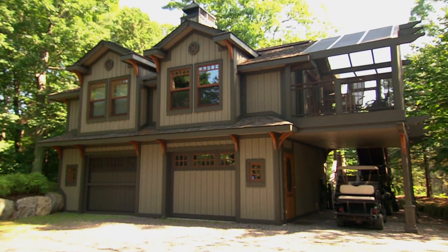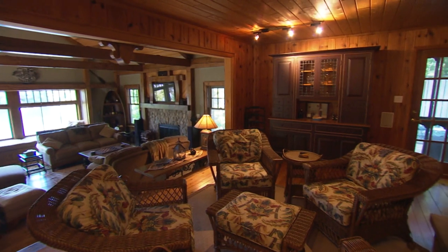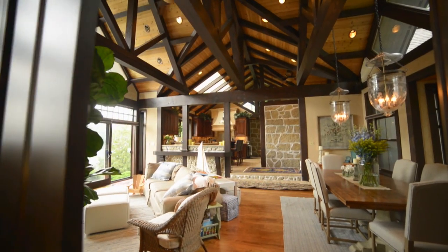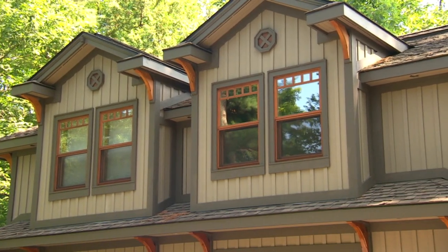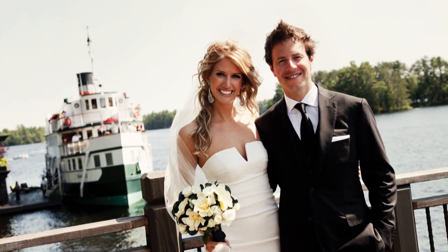Brett's place is the ultimate man cave — heavy wood, heavy furniture. Carly's is old school, very traditional. Christy's was an interesting design because she came with pictures of old English stone walls and baseboards — gothic almost to a degree. Christy, an interior designer, is the couple's oldest daughter. Of the three siblings, Christy spends the most time up here. 'I feel very connected to this place because I got married here, our family will grow up here, and I designed my cottage — it has basically been the foundation and start of my career.'